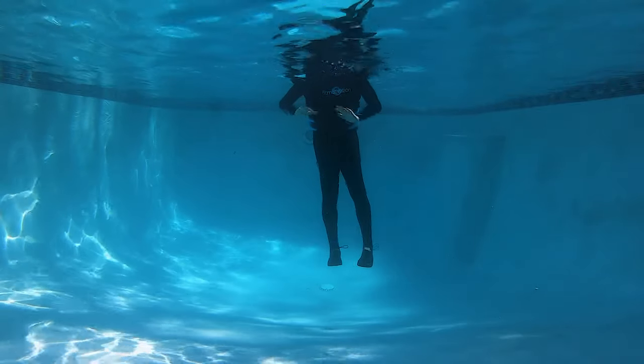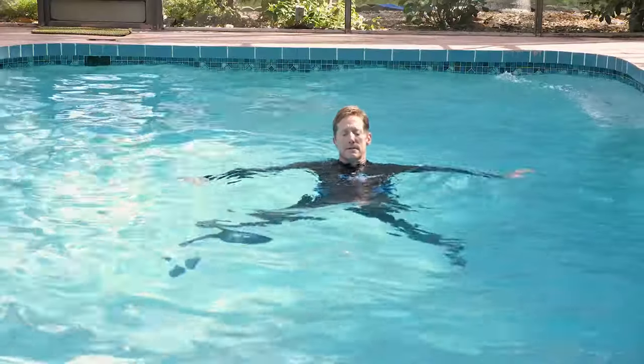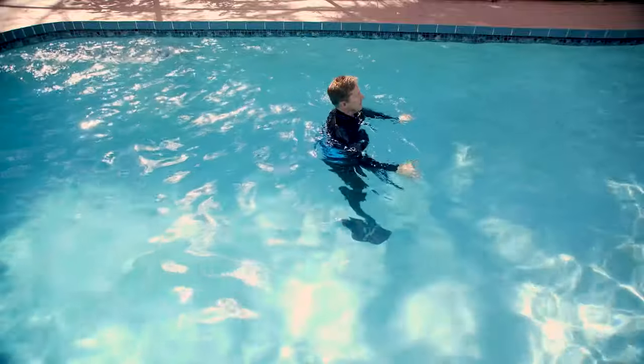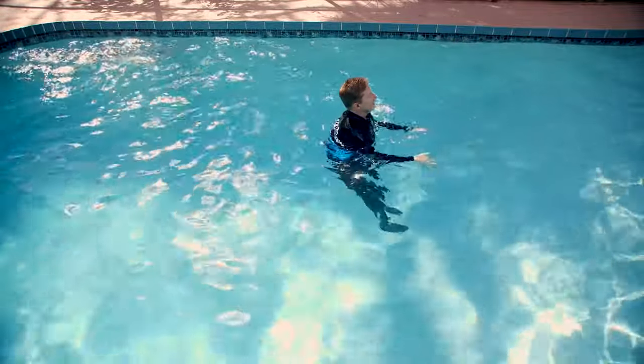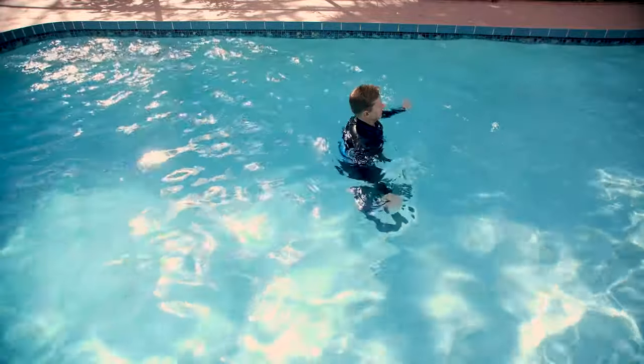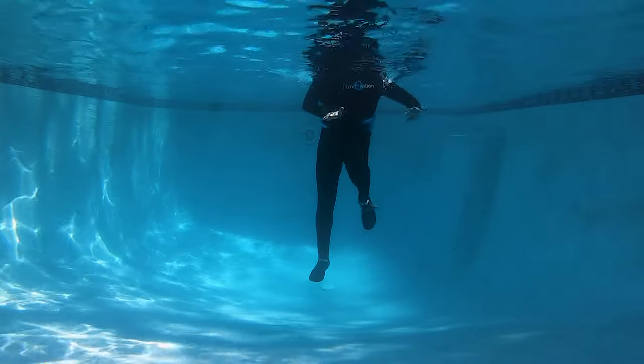Now jack, cross, jack. Jack, cross, jack, together. Jack, cross, jack, together. Ending those feet together, make that next move, the crossover, a little easier to begin. Okay, right leg cross over the left. Cross it over and stay on that right leg six more times.